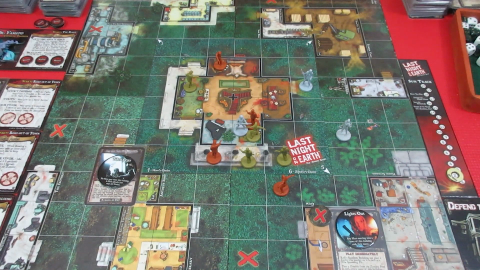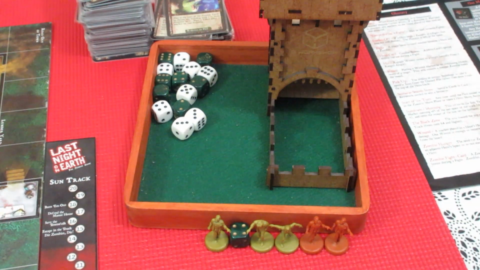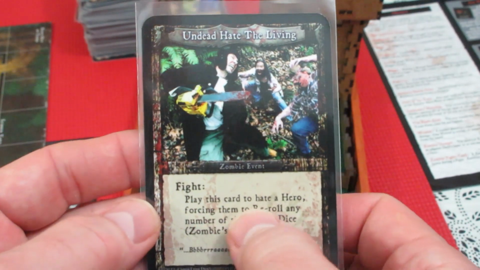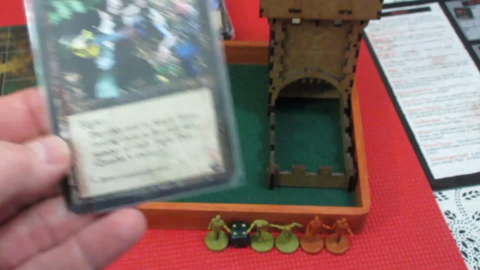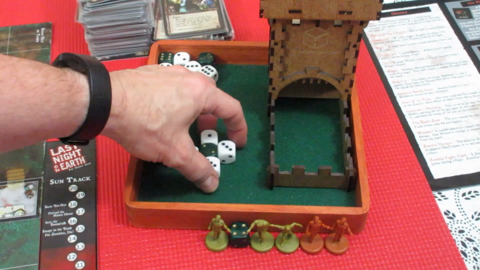So let's get to the dice tray. We've got 2 fights to roll up. You got to wonder, at what point will Rochelle ever lose a fight? And the zombie player is going to be playing this. Undead hate the living. Play this card to hate a hero, forcing them to reroll any number of their fight dice, zombie's choice. So the zombie player is going to make Rochelle reroll any of her dice.